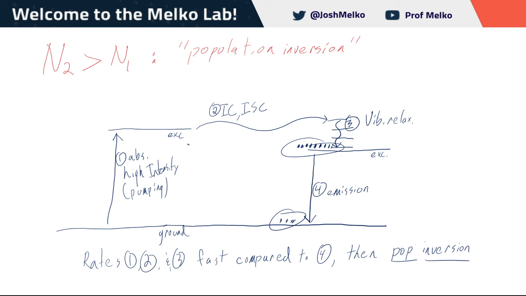And now that we're inverted, all we have to do, which is beautiful, is wait for 4 to emit. And when 4 emits, maybe it emits a photon this direction, and the wavelength it emits will be characteristic of this energy separation. And now imagine we put a mirror over here. That's not a mirror, we'll just go like this. This is a mirror.